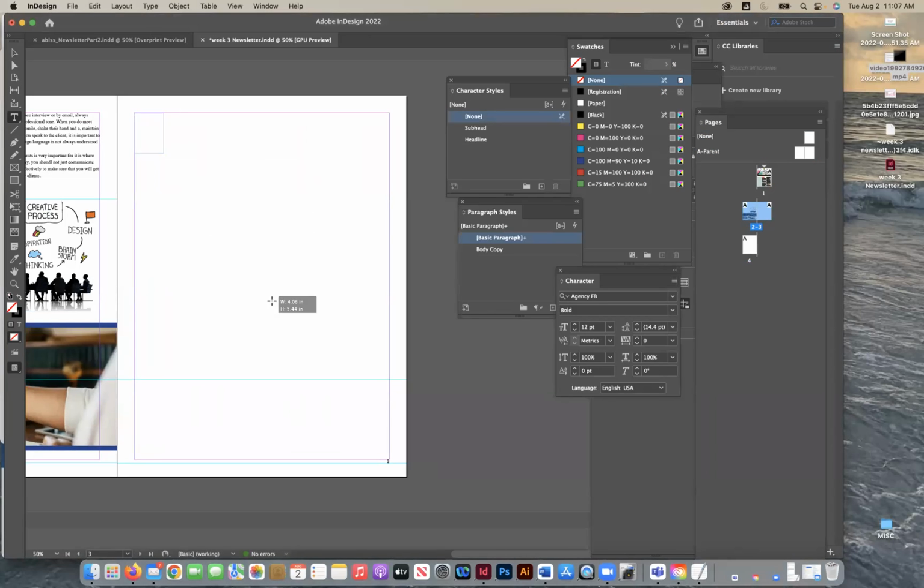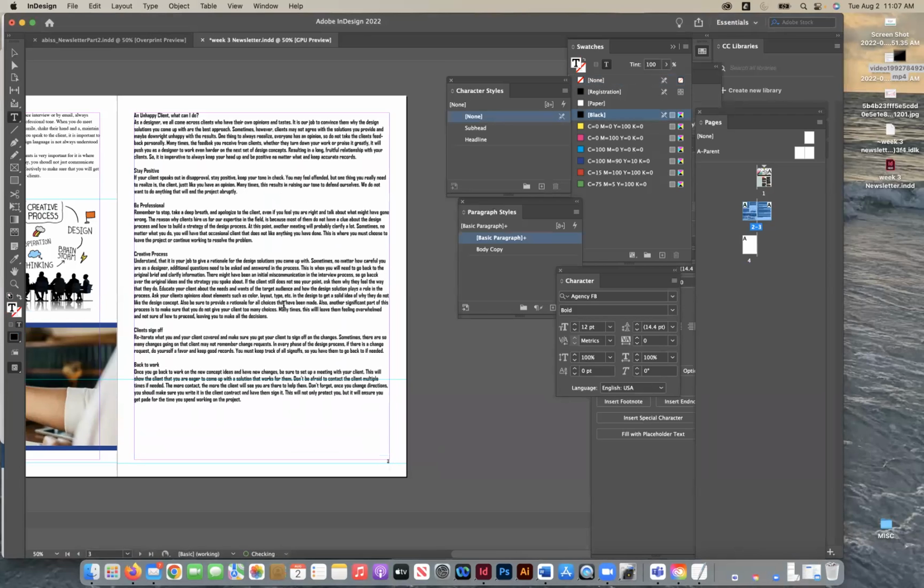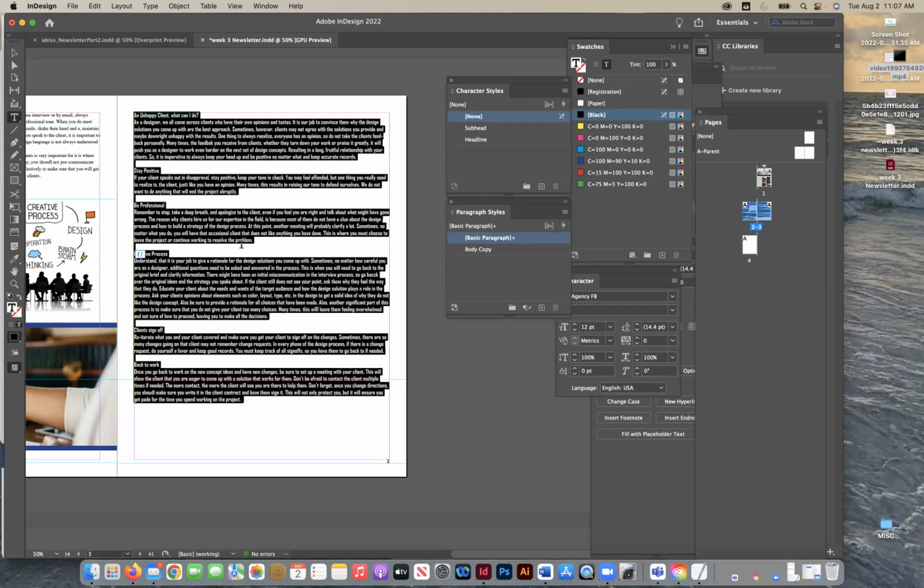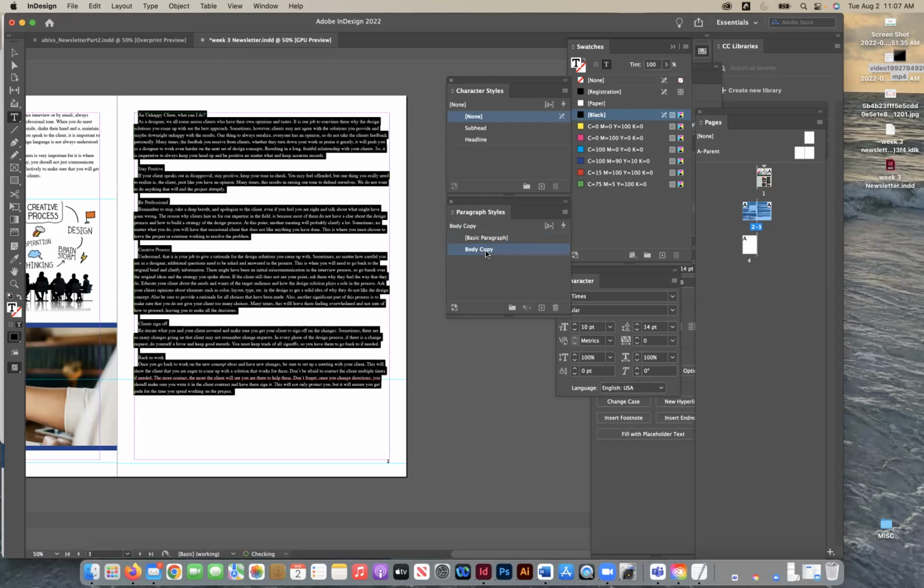And like I said, just review that lecture that I posted yesterday, and it goes through how to place all of this in there. But before that, I want to show you how awesome the style sheets are, because remember how we had to go in before and find the point size and so on. Now that we have a paragraph style sheet, all we need to do is select our copy, select all, and go to our paragraph styles. Remember how we set that body copy? And boom, look at that.